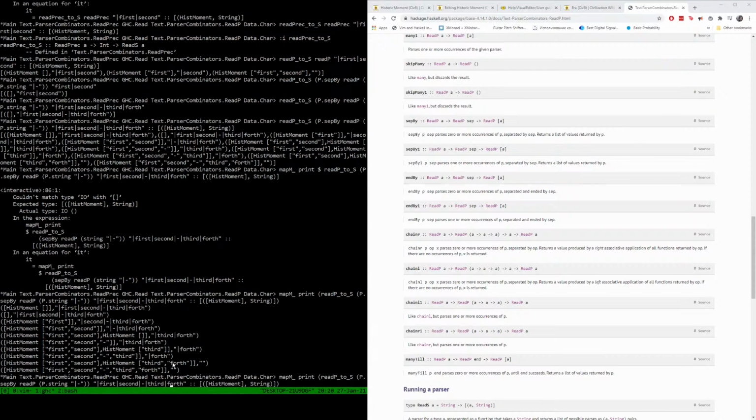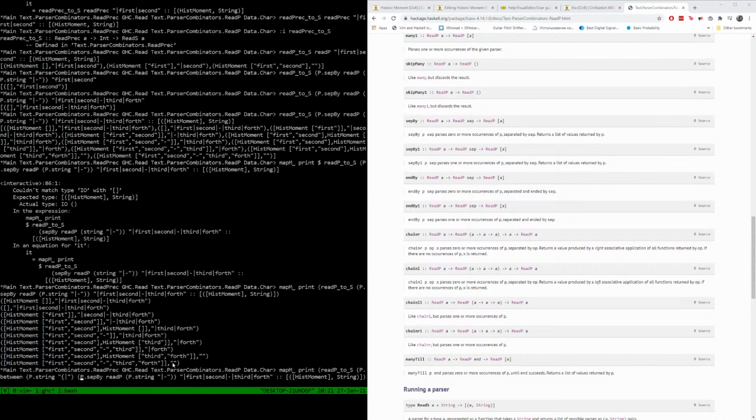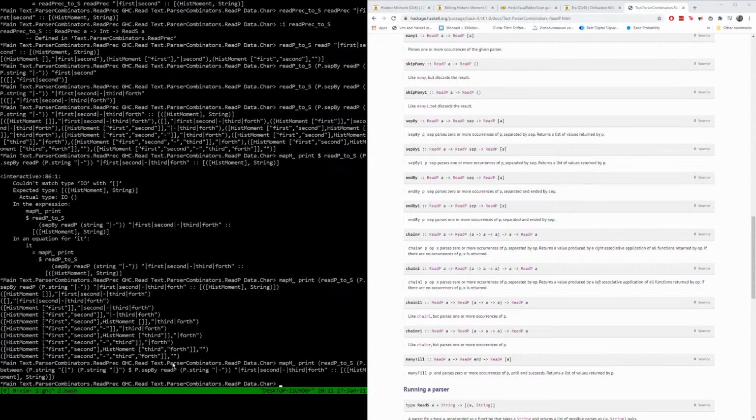Right? So if we say sepBy, but we actually also say between string open bracket and string closing bracket, and everything else, zero.